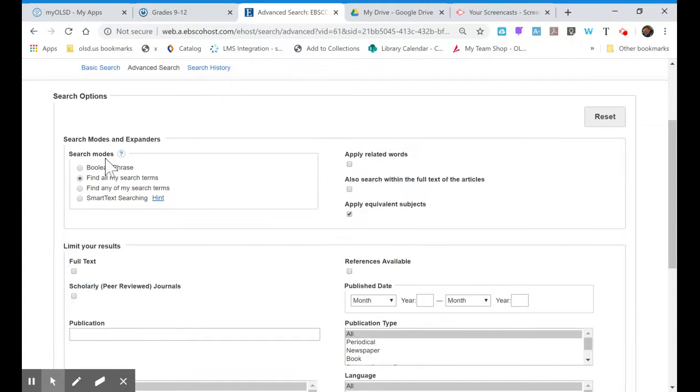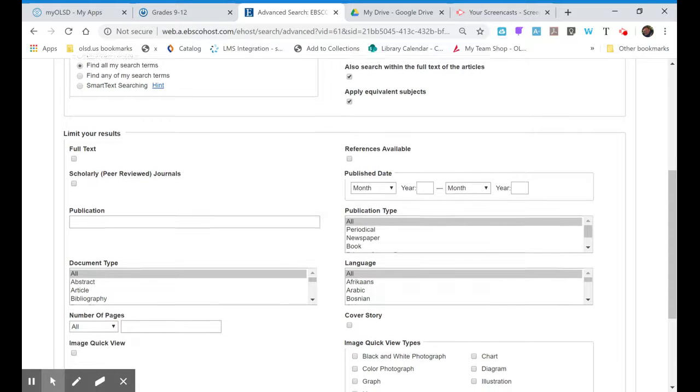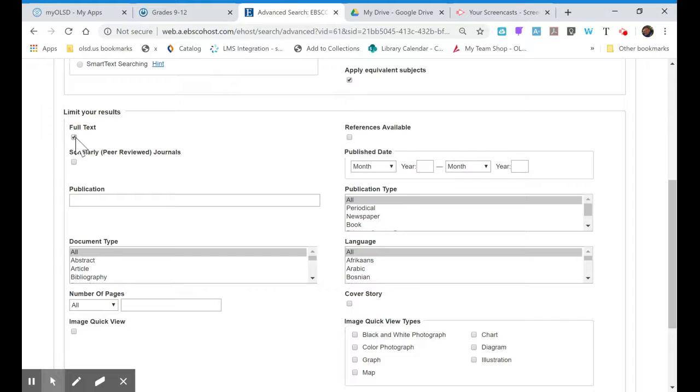And so, refresher, I can expand using these options called expanders, which will expand the hits that I get from my searches. I can click this box right here for it to also search within the text of the article. I can change the dates of what I'm really looking for. I can make it a full text, which I always try to do, or maybe I want peer-reviewed articles, which will definitely shrink how many hits I get. Okay, so we can change document type, what we're looking for, or we can change the publication type.